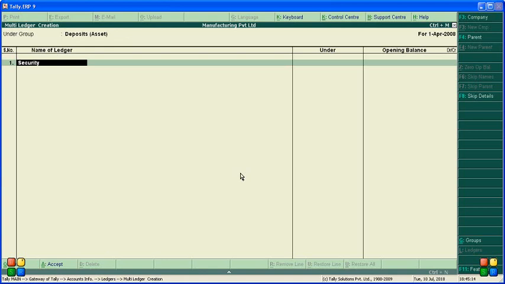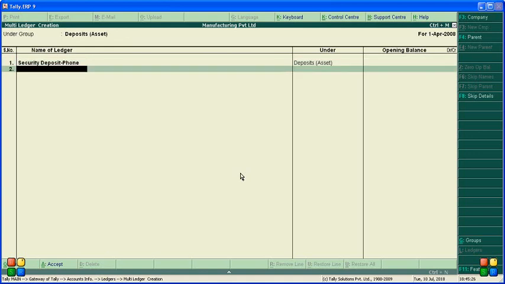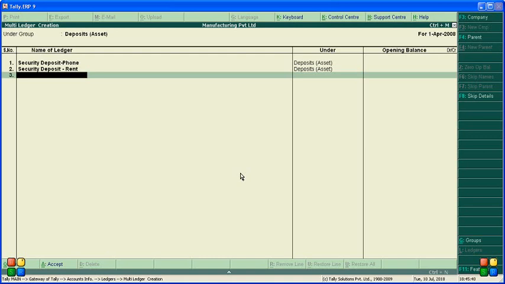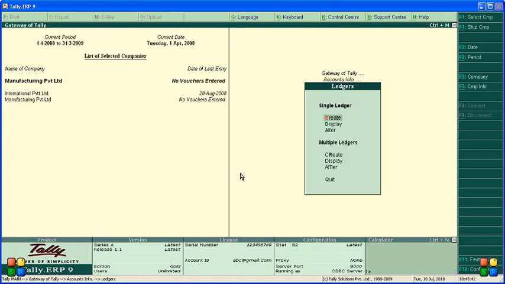Security deposit, for example telephone, phone, under deposit. Security deposit for rent. Okay, this we have created.